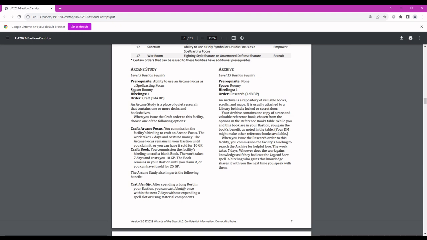Basically, an arcane study is a place of quiet research that contains one or more books, one or more desks and bookshelves. When you issue the craft order to the facility, you choose one of the following options. So you can do one of those. That's pretty cool. Archive. Okay, let's take a look at this one. An archive is a repository of valuable books, scrolls, and maps. Ooh, I want one. It's usually attached to a library behind a locked or secret door. Ooh, I'm liking that. Your archive contains one copy of a rare and valuable reference book, chosen from the options in the reference book table below. Yeah. Okay.